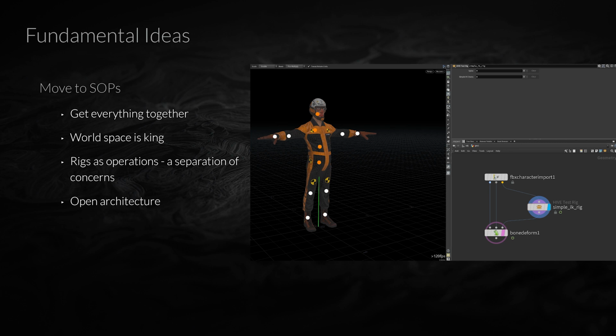And this helps pipelines keep a very clean rig for export. So especially important if you're working with game engines or anything like that, where we don't want the control hierarchy mixed in with the deformation hierarchy. It generally makes a mess of things. So it's very often a good practice anyway.